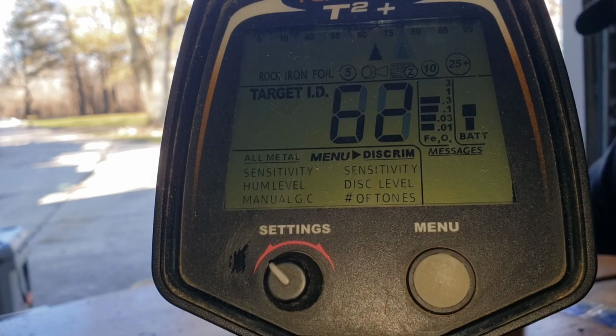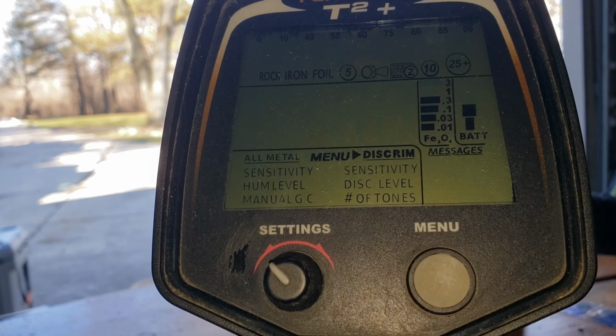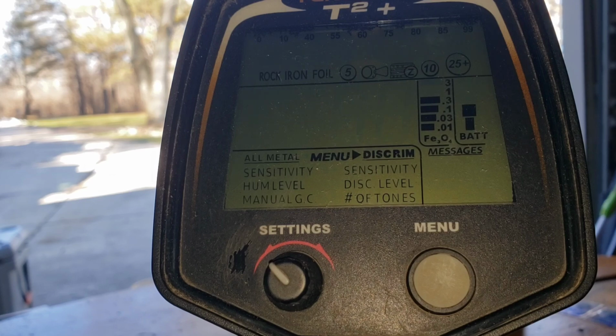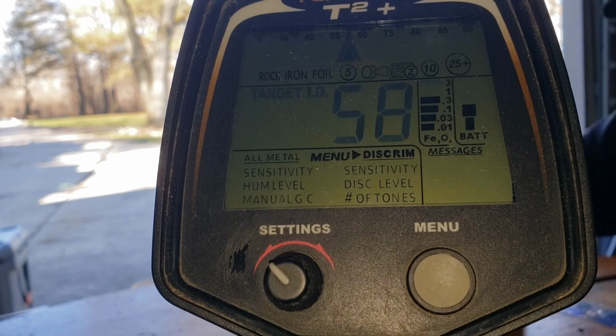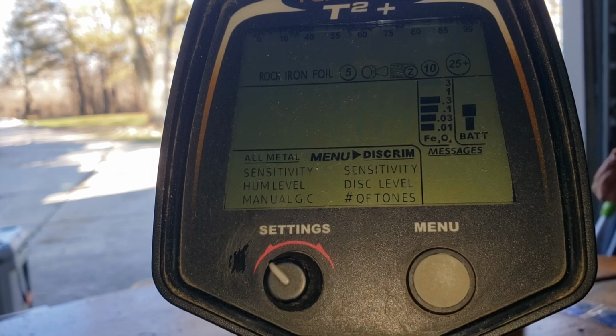Then a 2002 20 euro cent. Okay. Then a 2002 50 euro cent. A 1985 one Deutschmark. A 2002 1 euro. And a 2002 2 euro. There's a 10 euro cent. It's a 2002.